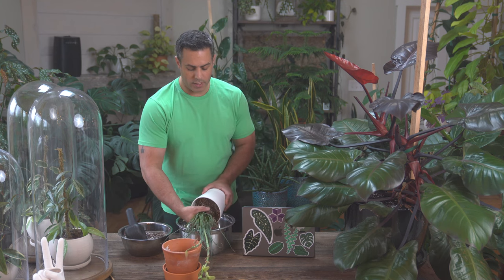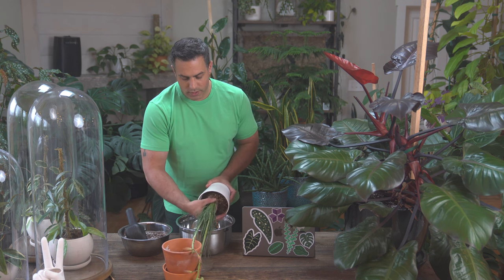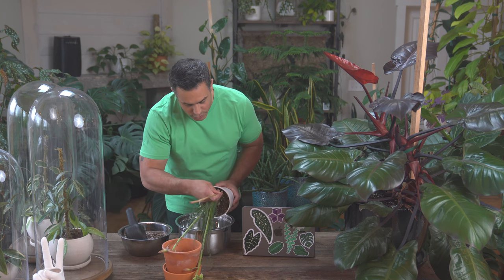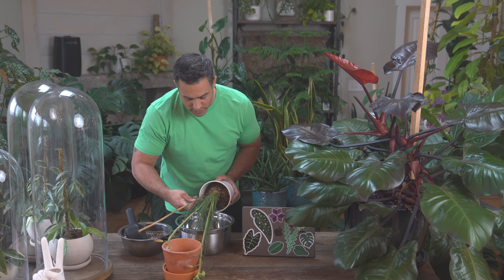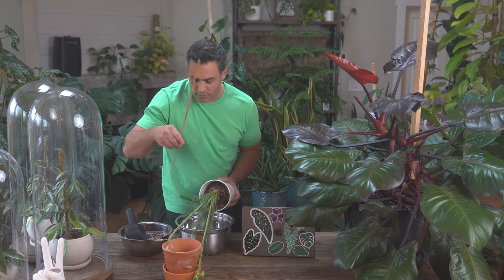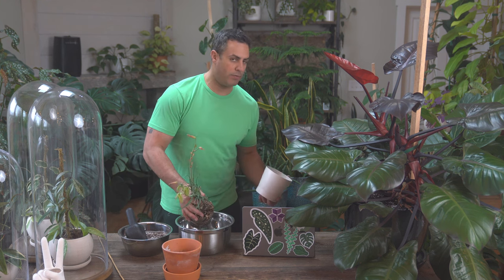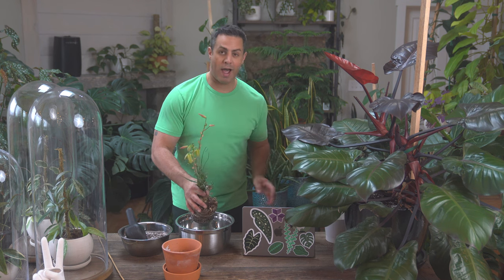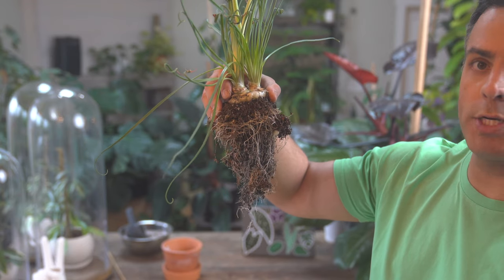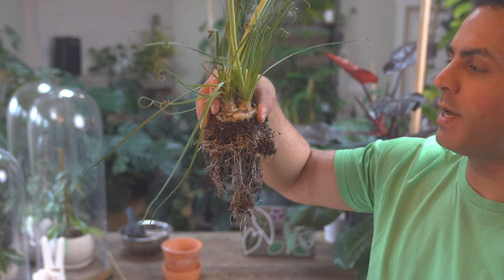So I'm just going to carefully see how much I can do this way. Just be careful — this thing's huge. I have a little bamboo stake here; I'm going to try to pry it out and go around the perimeter of the container. It seems to have really filled out. I'm going to dust this off and give you a closeup — be right back. It looks like really healthy roots. This thing is much more intricate and larger than I was anticipating. I can tilt this towards you so you can see the bulbous nature.